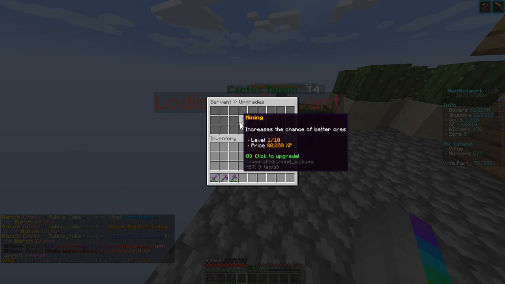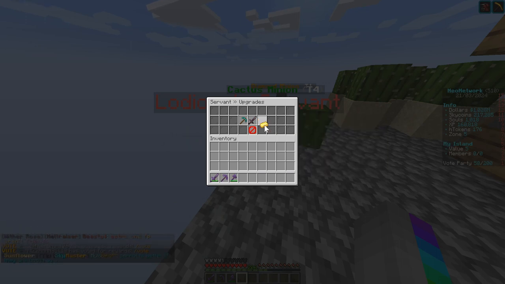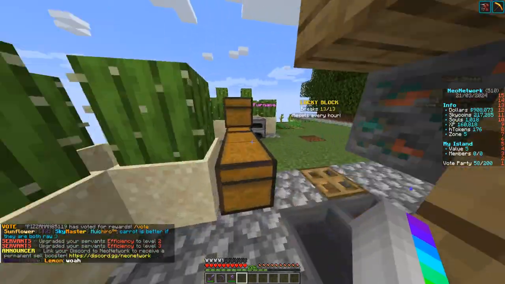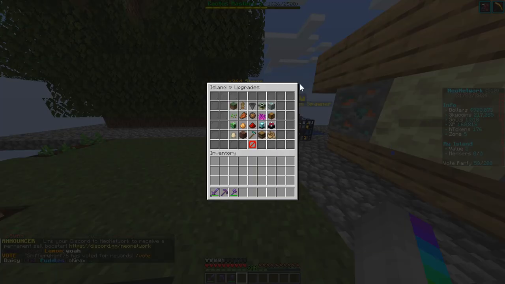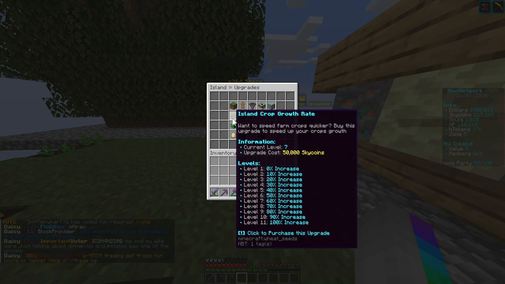Mining costs XP, of course. Mobs cost sky coins. And efficiency costs money. Maybe we'll throw a couple upgrades into that. We're at 900k now. I don't want to spend all of it. If we go into slash IS upgrades, I was hoping I'd have more sky coins because I would love to get this to level 9, and get this leveled up as well.